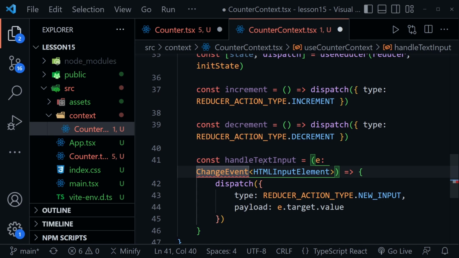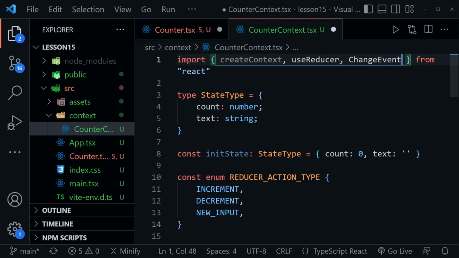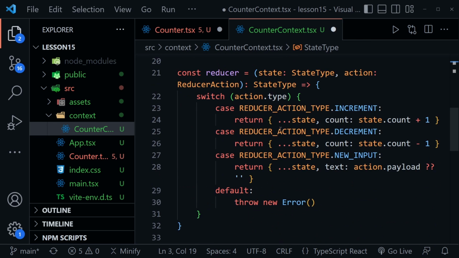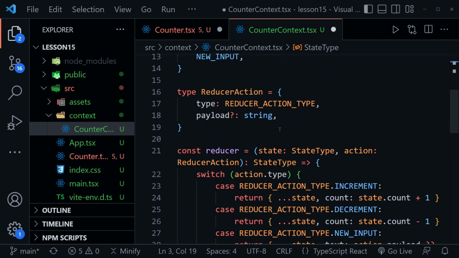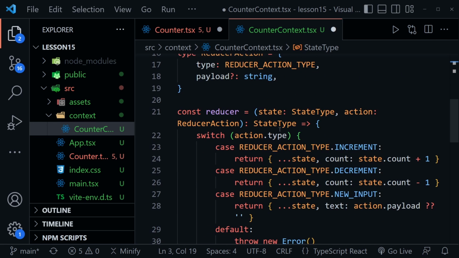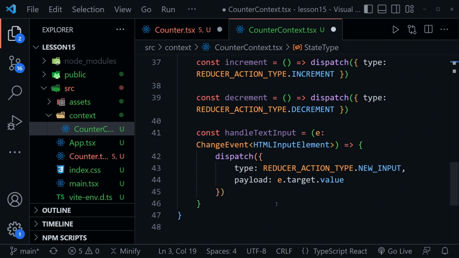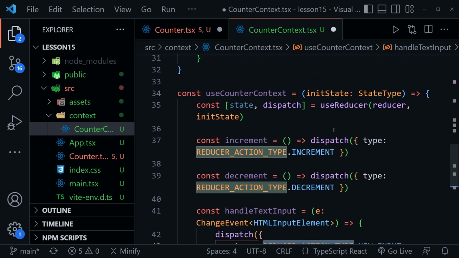It's using the change event, so we also need to bring that in. I'll just double click to highlight and copy, and we'll import that above. You could also say React.ChangeEvent, and you might see it that way in some places, but then you'd have to import React up above as well. So either way works. So after we have that change event, let me find that once again here. It's inside of the function we're creating. There we go. It's good, and I don't see any other problems here, and we're using our reducer action type that we already brought in.